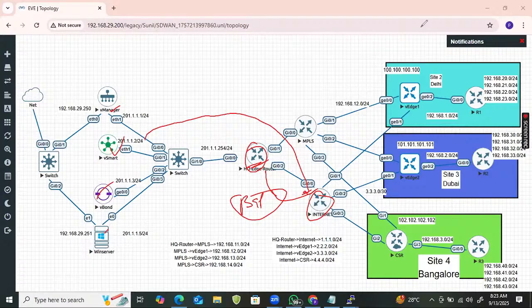Not a tunnel. I'm talking about the network. Which network inside your site are you going to advertise to the service provider? Suppose I have a device that should be accessed from the outside, right? So I have to keep it on the public network. Or if I'm going to keep it on private IPs, what do I have to do? I have to provide the NAT.